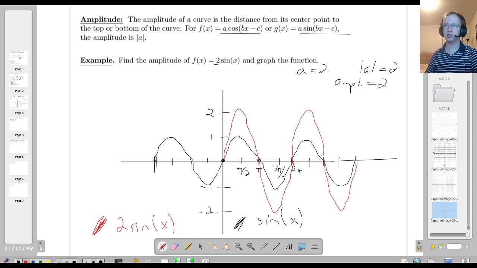Okay, so that's the relationship between these two graphs. This one is just multiplied by 2, so it's twice as tall. Or it goes twice as low is another way of talking about that too. Okay, so it goes on forever, but so long as we've got at least 2 periods of that graph sketched, that shows what's going on in that function.